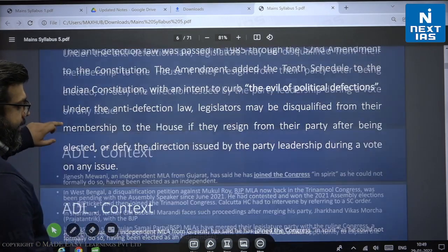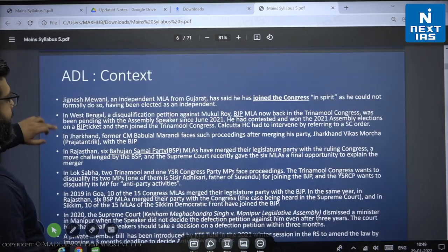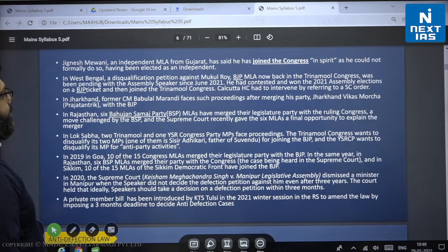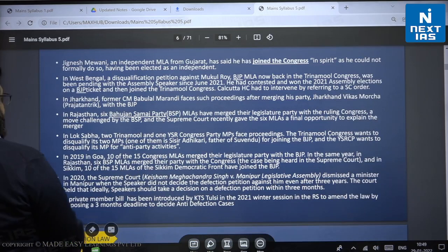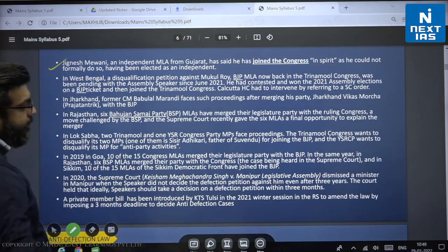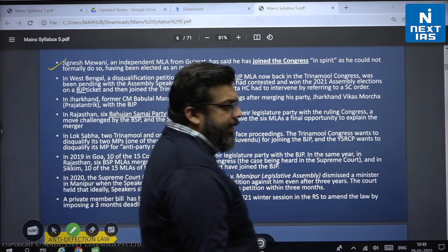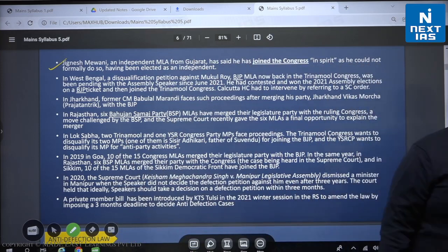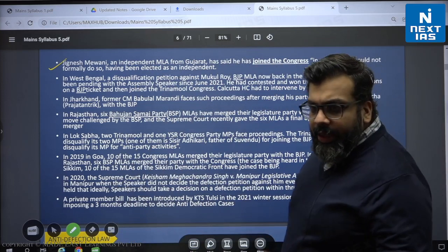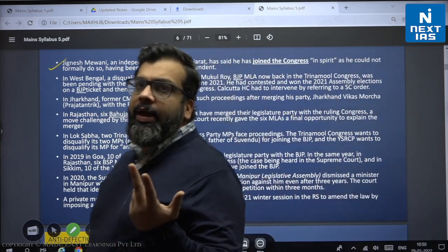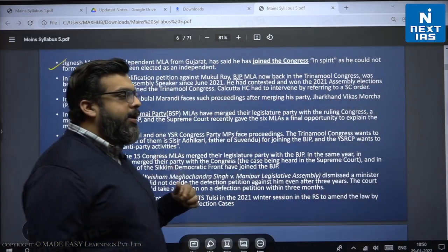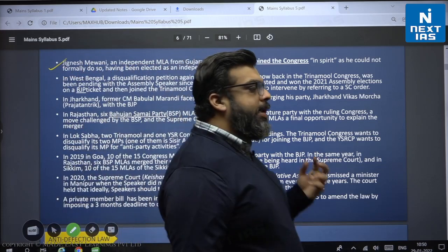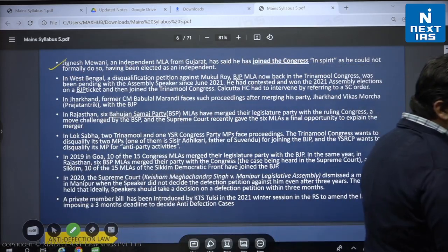Now that we understand this, let's understand कि भाई इस देश में हुआ क्या है, हम क्यों इस बारे में बात कर रहे हैं, ठीक है? So, for example, remember I discussed with you yesterday, there are two kinds of MPs or MLAs. Either you are elected or you are nominated. If you are elected, then you are two kinds of elected. Either you are elected on a party ticket or you are elected as an independent candidate, right?